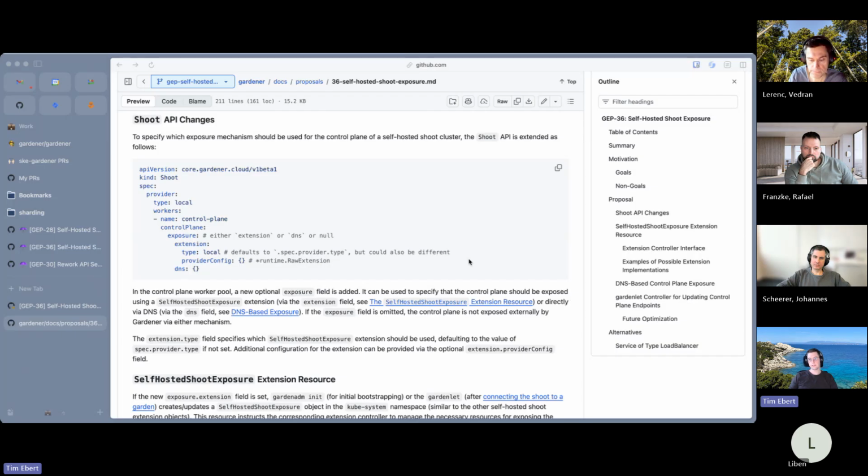That's why I didn't even consider making it optional in the beginning. But Johannes pointed out that there might be some edge cases. And generally, if you know what you're doing and how to expose the DNS record, why not allow it? There might be options, I guess.